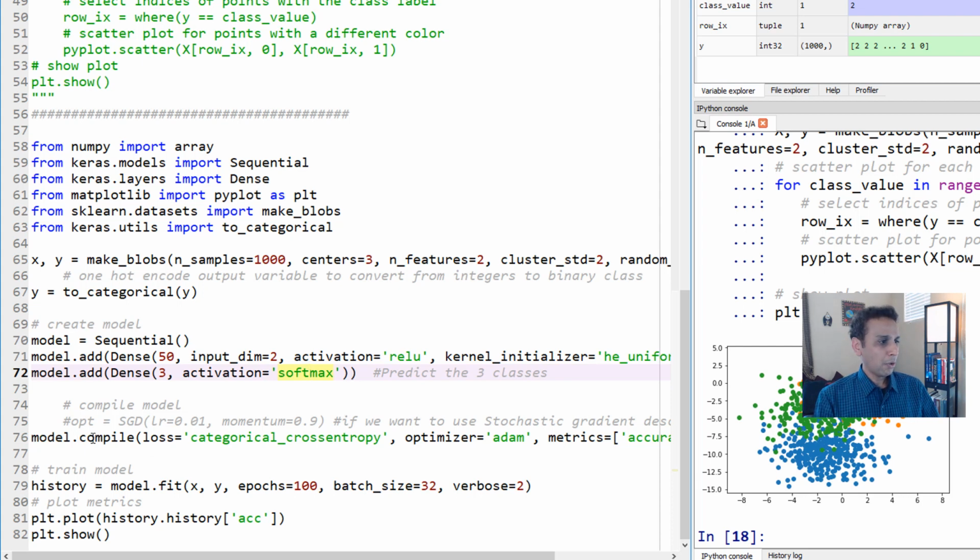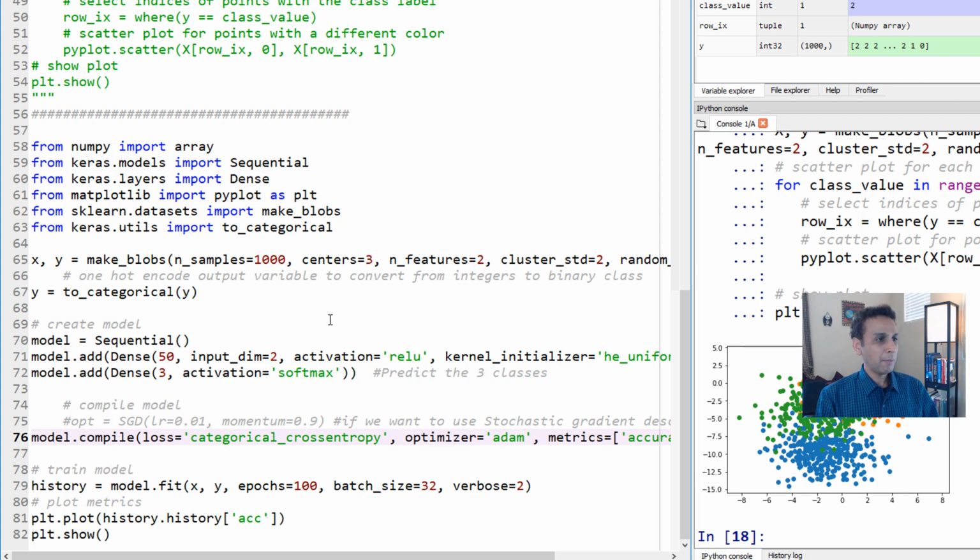So now I'm going to do model.compile. When I found this snippet of code online, they were originally using a stochastic gradient descent with a learning rate of 0.01 and momentum of 0.9. Remember the momentum I talked about in my previous tutorial? Here you can change the momentum and see how things are optimizing, okay? So that's why I'm leaving this commented. If you want, you can change it. Now, where would that go? As part of your optimizer. Here I'm using Adam, but instead of Adam, just type OPT. Well, obviously remove the quotes, but type OPT and you're all set.